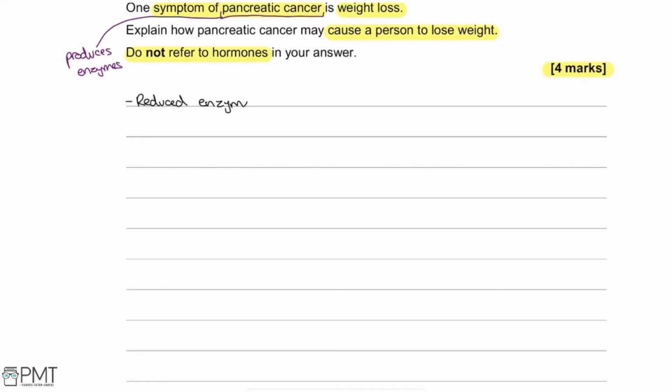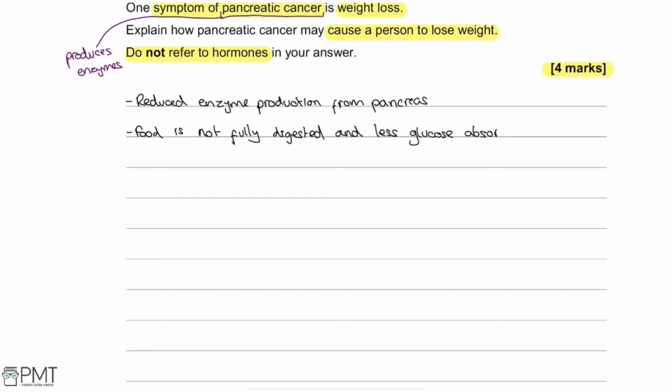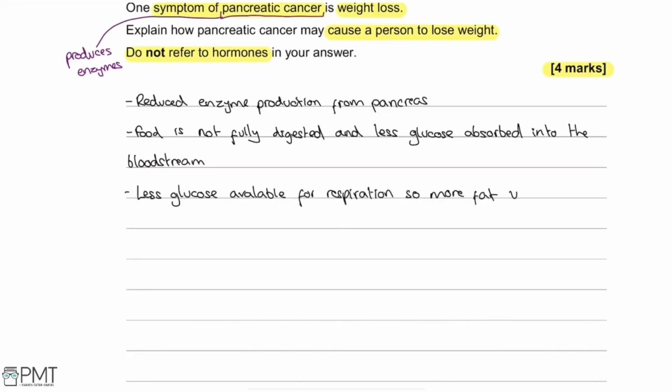Now, when you've got a patient with pancreatic cancer, they may be struggling with a reduced enzyme production. So they end up without a lot of their digestive enzymes, and the problem with this is that their food can't be properly digested to get the nutrients out of it. And what you can talk about particularly here is the glucose, so there's less glucose absorption into the bloodstream. This leads to less glucose being available for respiration, which is an energy producing reaction. However, the body still needs to get that energy from somewhere because it's got to carry on metabolizing, and so what it does instead is use up those reserves of body fat and hence the weight loss.